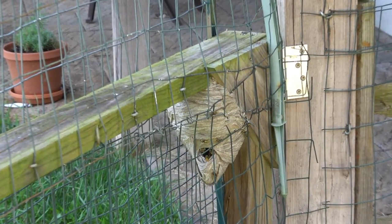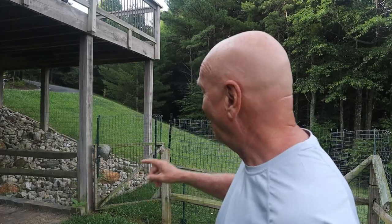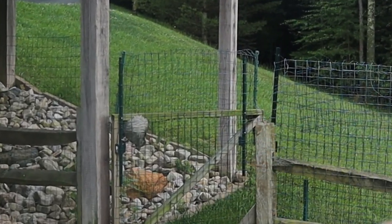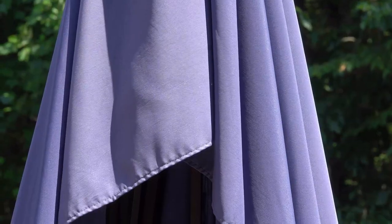Hi, this is Frank Taylor with Nature at Your Door. I'm just outside my back door today. I've been out of the country in Switzerland - you'll see some of my Swiss episodes on my playlist - and I got back six weeks later to find three large aerial yellow jacket nests around my house. One is right here on this fence, another one is under the deck just above me, and there's a third nest that built in our picnic table umbrella just outside my door on the other side of the house.